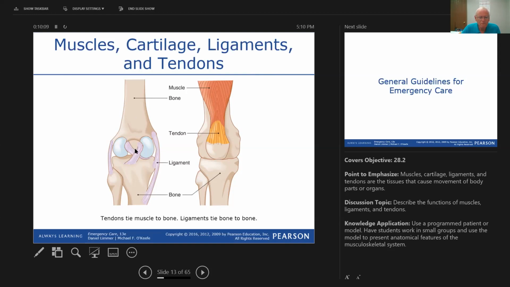Muscle coming down from our upper leg goes to a tendon, and actually the tendon goes right around this kneecap, the patella. The kneecap is resting inside a tendon. It's not attached to the femur, just the distal end of the femur at all. It rests inside this tendon, and we call it the patellar tendon. Patella is kneecap, patellar tendon.